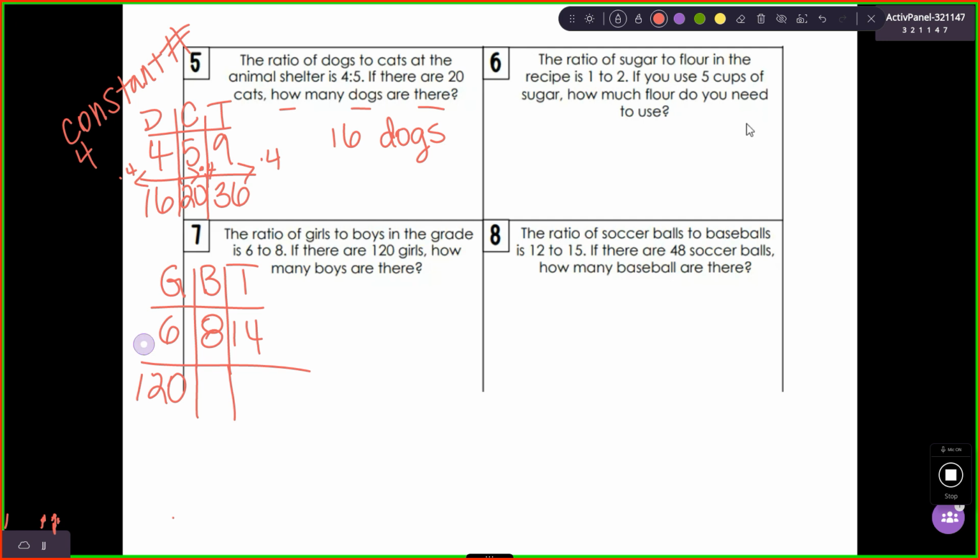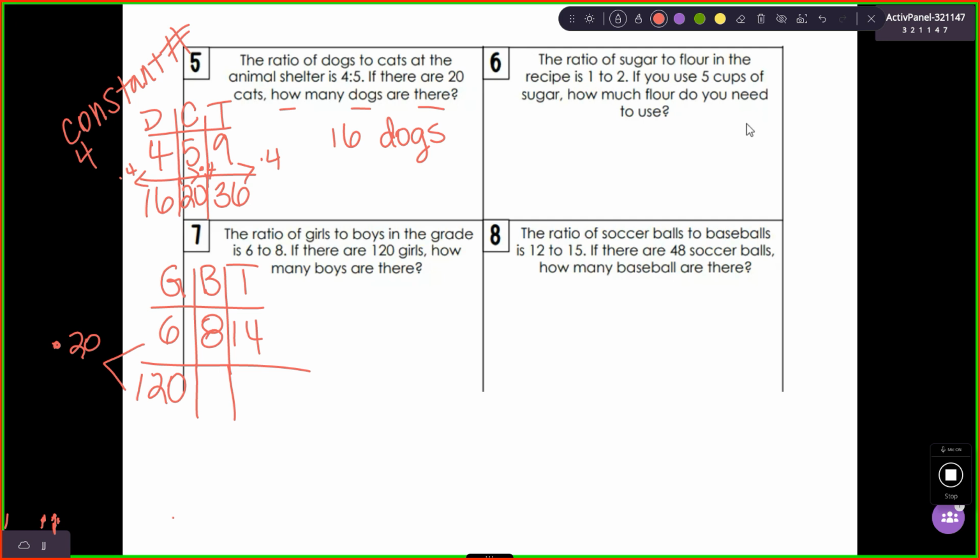How did they go from a little to a big number? You multiply. Do we know what they multiplied? Some of you might know automatically. But if you don't know, put it in your calculator. 120 divided by 6, and you get 20. If you are not confident in that answer, check it. 6 times 20 is 120.